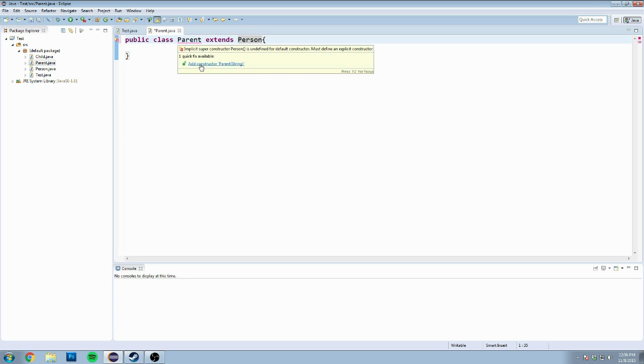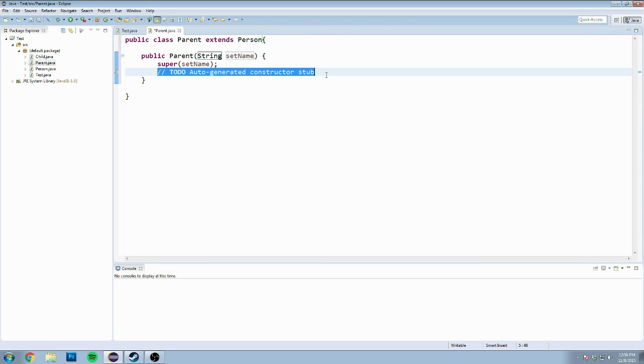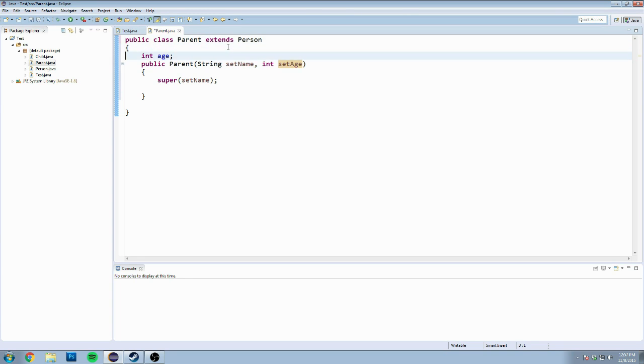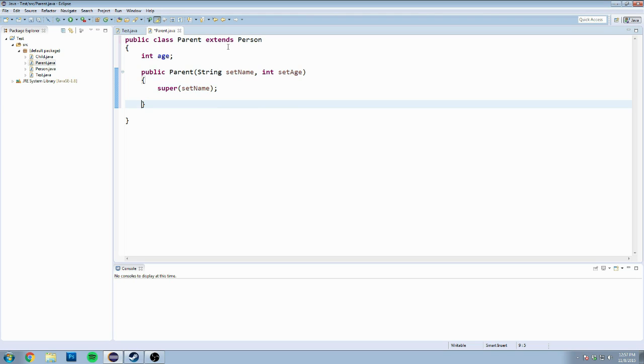Now we get this little error here saying you've got to add the constructor. The reason being is in the parent class of person, or the superclass person, we only had one piece of information in the constructor, and that was to set its name. Here we can do that. Now we can extend this, and this is where inheritance is really powerful. I don't like how congested those are getting. And then we'll make setters and getters as well.